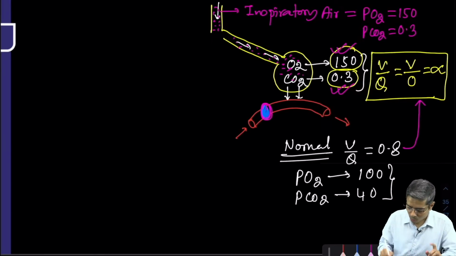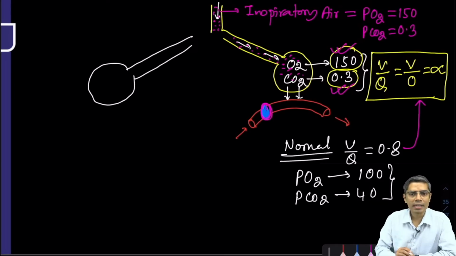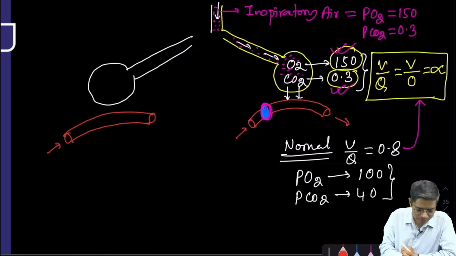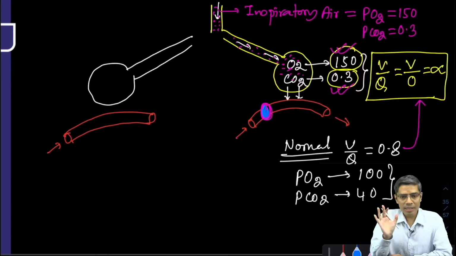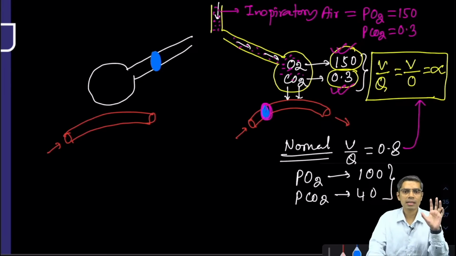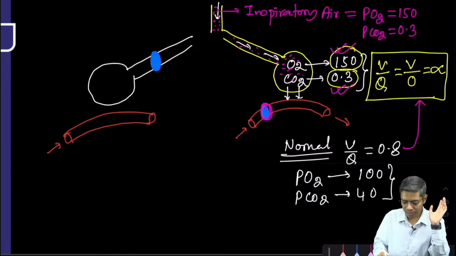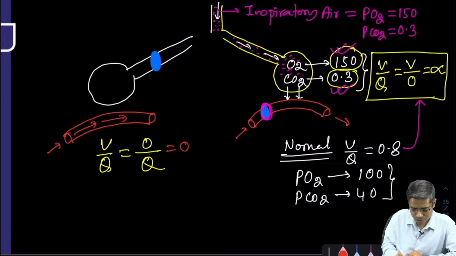Okay. Now, we will look at the opposite condition also. It has not been asked in the question, but this concept is required. Now, suppose another condition where this is the alveoli and this is the capillary blood. In this diagram, I am assuming that there is no problem in the blood flow to the pulmonary capillary, but this alveoli is obstructed by a foreign body, by a tumor, anything which is obstructing the bronchus or bronchiole, meaning ventilation is 0. So, in this alveoli, what is the VQ ratio? Ventilation is 0, perfusion is maintained normally, because there is no problem in the blood flow. So, the VQ ratio is also 0.